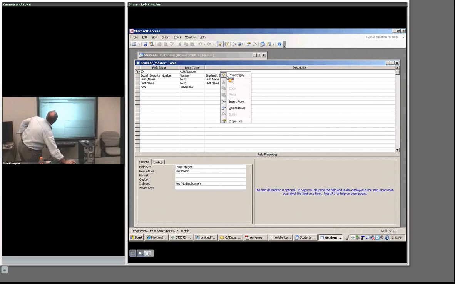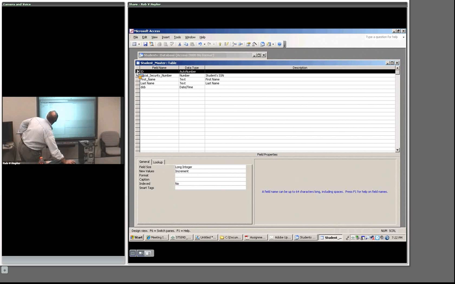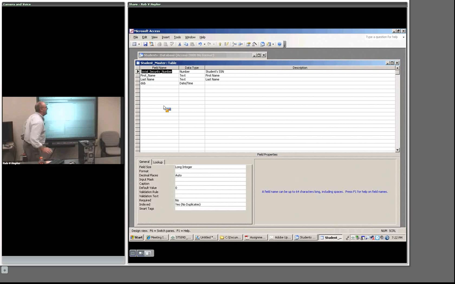Right click on description. I'm going to click on primary key, which means ID is no longer primary key. I'm going to go over to the left, highlight that whole row, right click, and delete it. That was a primary key that the system put in for me, where it would increment that and make each one unique for me.